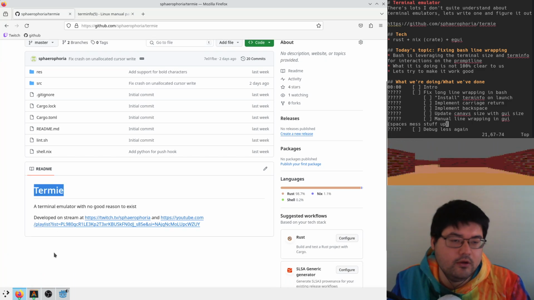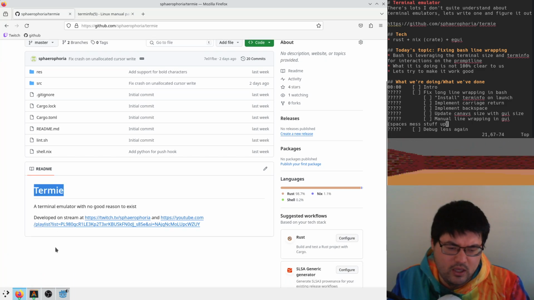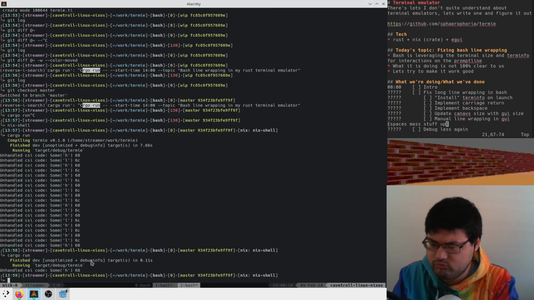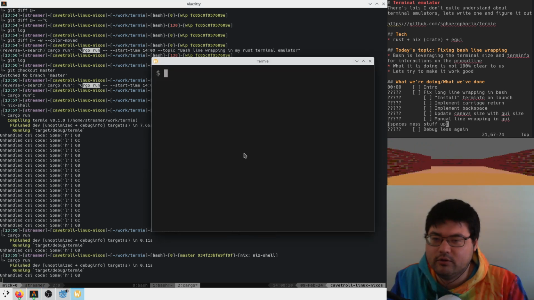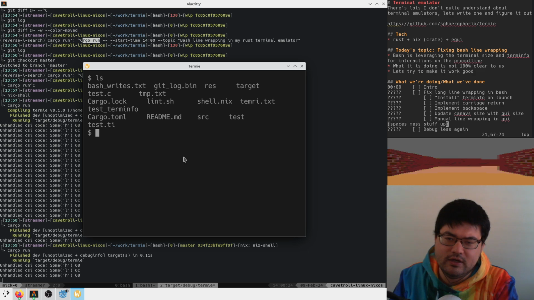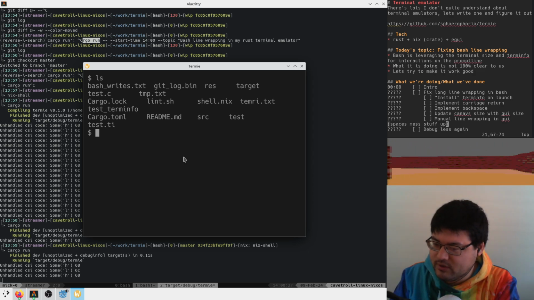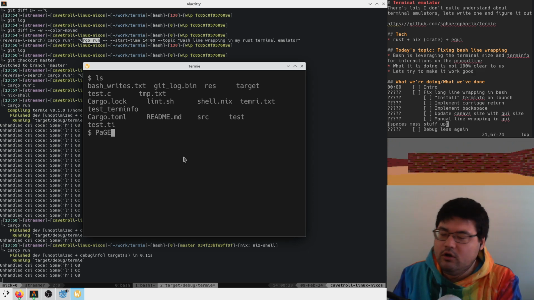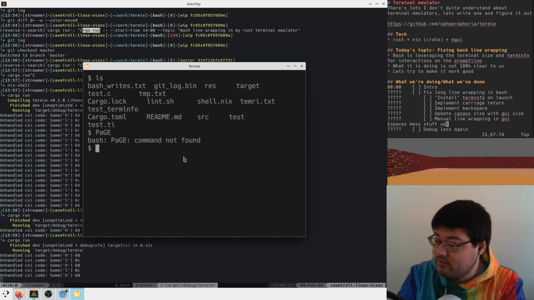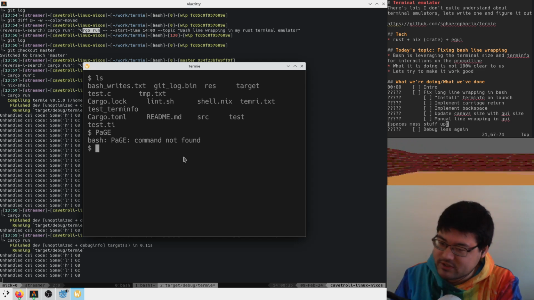His name is Termi. We're maybe a week in at this point, and we've got something that works to some extent, right? I can run this and I can type ls and I get some stuff shown. And if I try to do something fancy like, well, actually I mistyped there, so I can't backspace ever because we haven't implemented that yet. So every time I mistype, I just get angry.